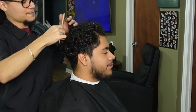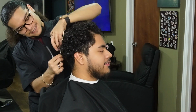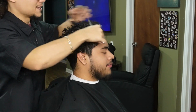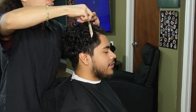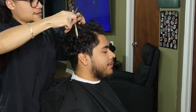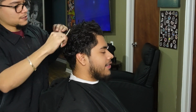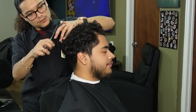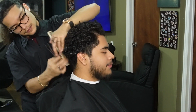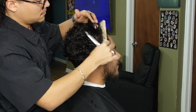With cutting with your shears, you always want to use the comb to feed the hair into your fingers and then hold it tight and straight and then cut it with your cutting blade. Also, you always want to keep that same consistent guideline throughout the whole head. Now we're going to bring that same guideline to the sides and begin to debulk.